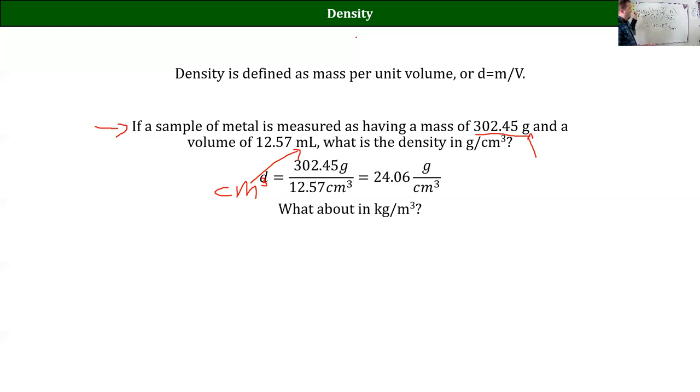And we have an entire cubic meter of it, which is roughly, if you've ever done any yard work that involves buying a cubic yard of compost or something like that, about the back of a pickup truck. We're talking about filling up the back of a pickup truck with a very dense metal. So all of a sudden, 24,000 kilograms per cubic meter, that doesn't sound so bad when we put those units in perspective.